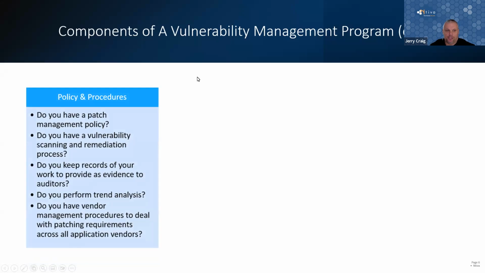So let's talk about each of these individually. From a policies and procedures perspective, I tried to throw some questions up here you could ask yourself. And once you start answering these questions, you're going to find that the first question will then lead to another set of questions. And then depending on whether you say yes or no, or maybe partially, you're going to have another set. So it's going to grow well beyond 5 bullets. But for the sake of today's webinar, I tried to limit how many things we cover.